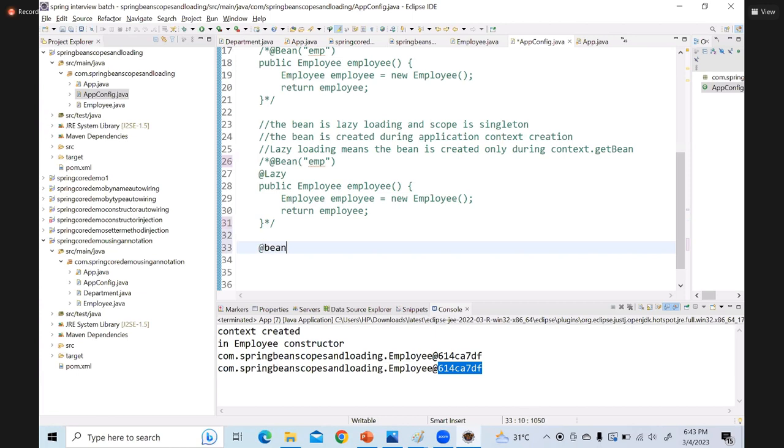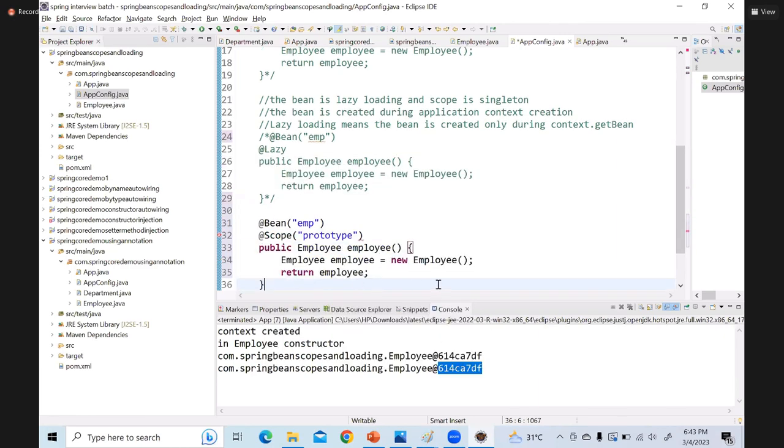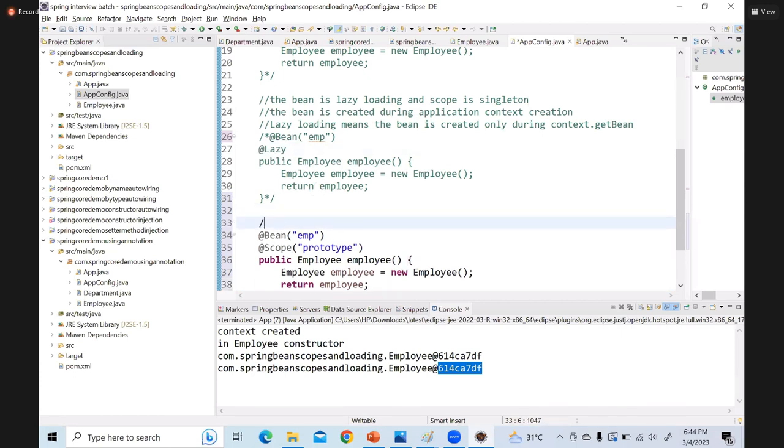Now here I'll say @Bean emp, and I'll say scope prototype, and here I'll say public scope prototype like this. Now if I don't mention lazy, it is eager by default, so it will be considered eager.